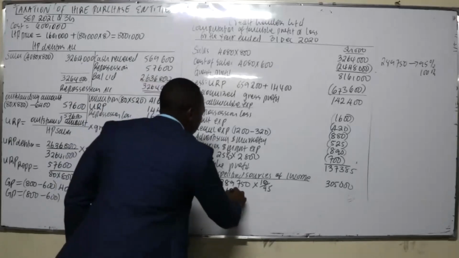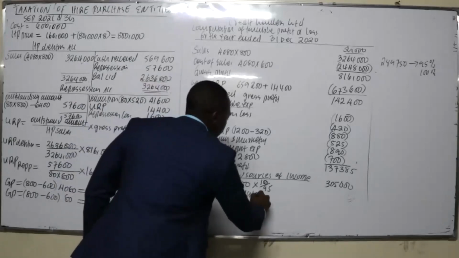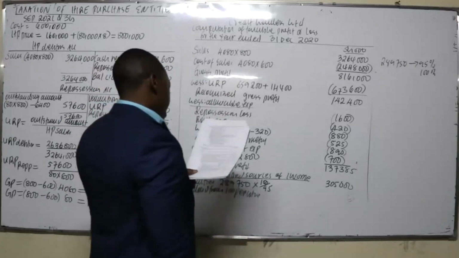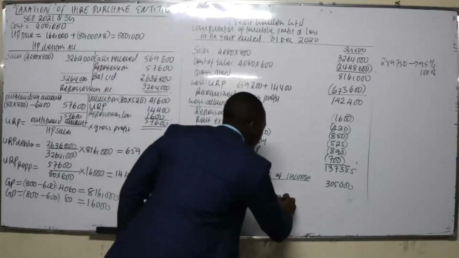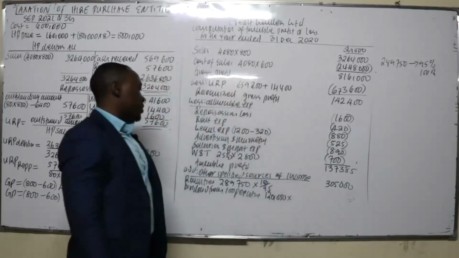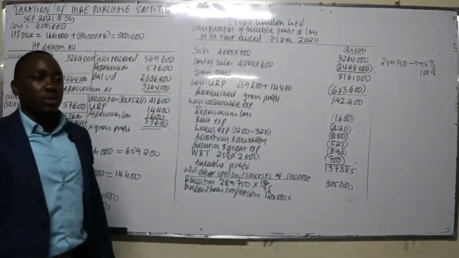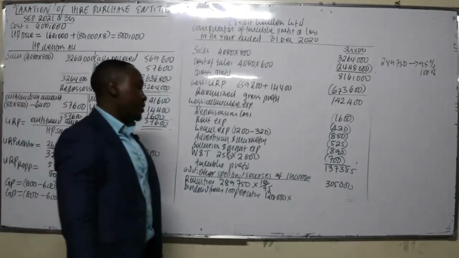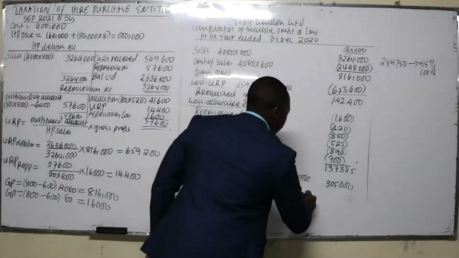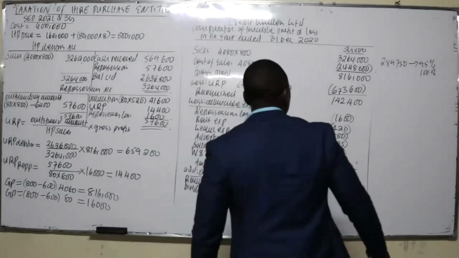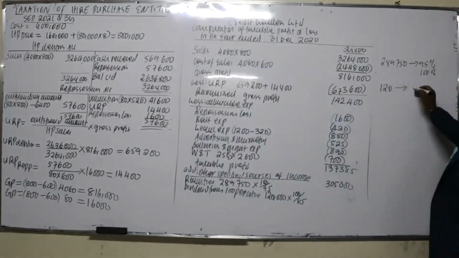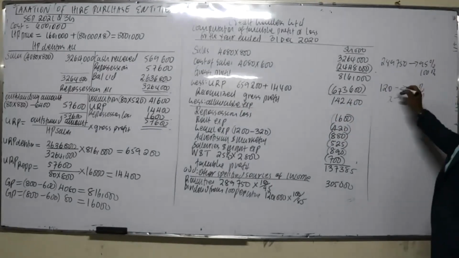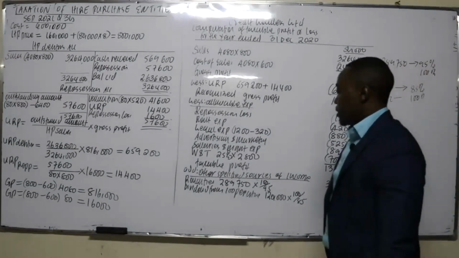Then there was dividend from Uzima Cooperative. Dividend from cooperative, 120 net of withholding tax. So the withholding tax on dividend from cooperative and SACCO and interest is at the rate of 15%. So take 100 over 85. This is what it means: 120, they have already deducted 15%, so it's equivalent to 85%. What about 100?